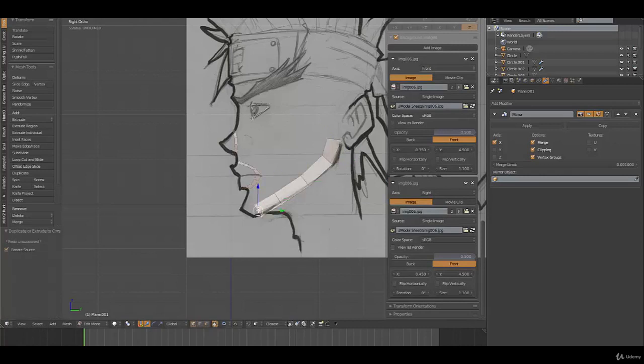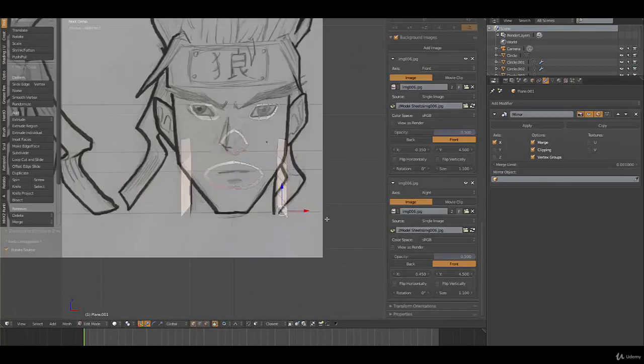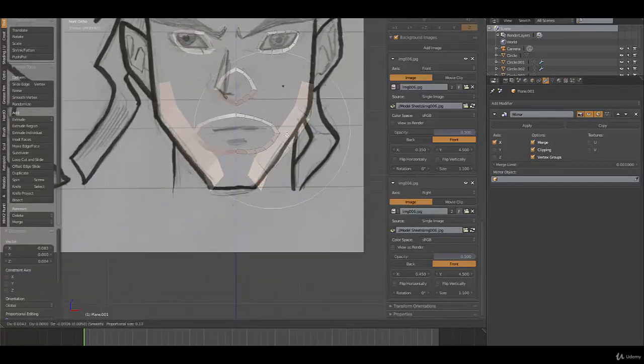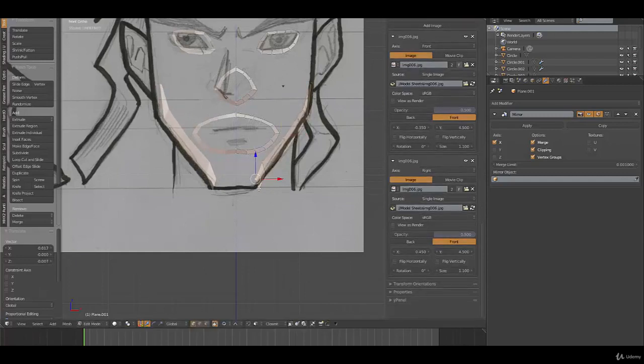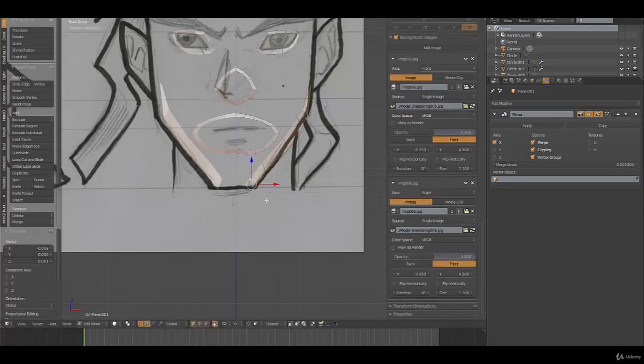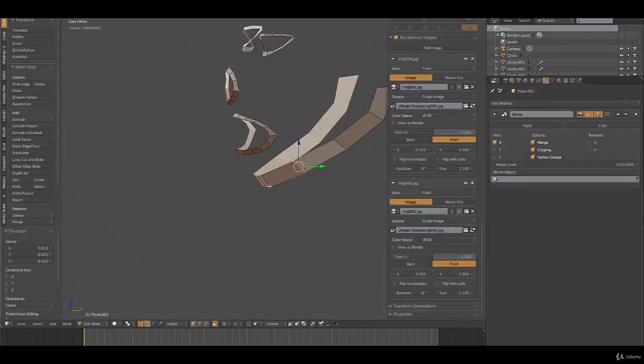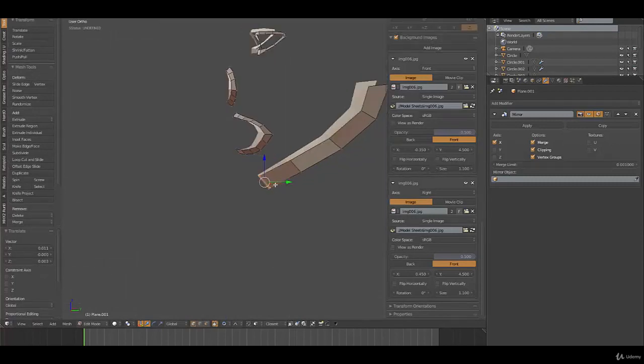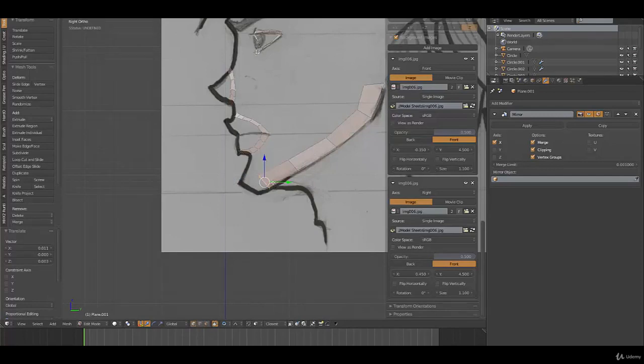I'm just going to extrude that down this way. And then we're going to move it forward. Not that forward. If it appears that it doesn't look right in the front or side view, don't be afraid to deviate from the background image to get it to look right.